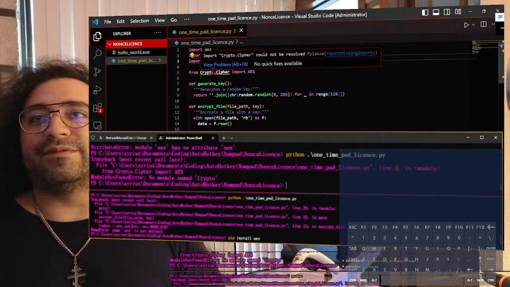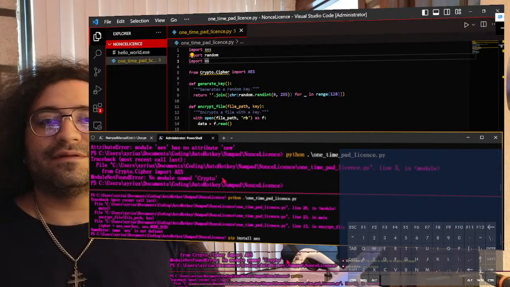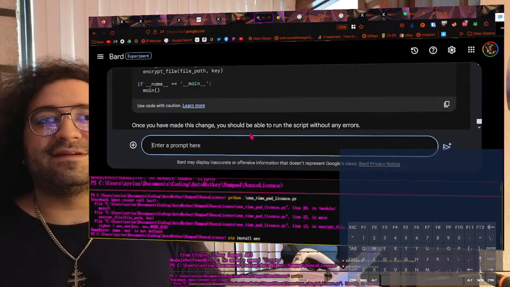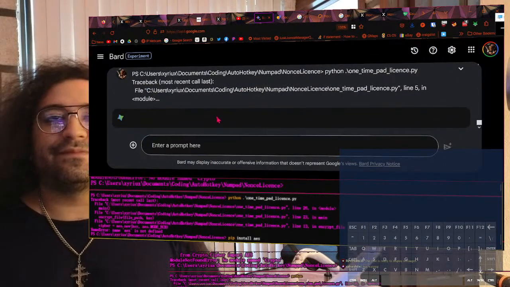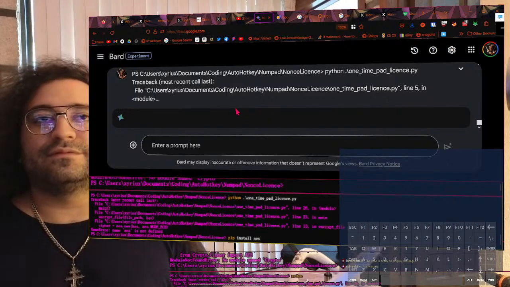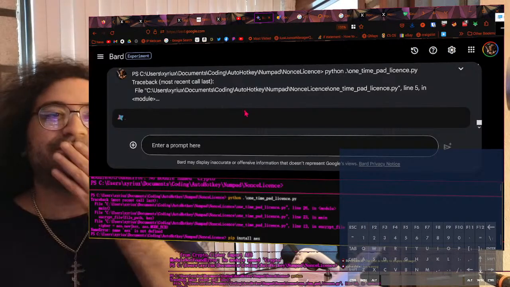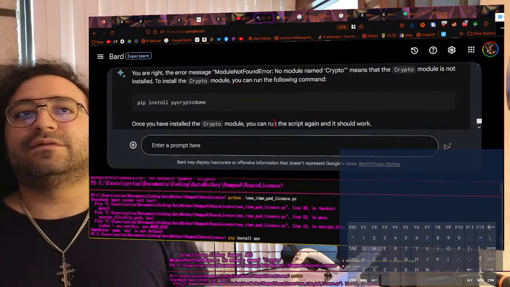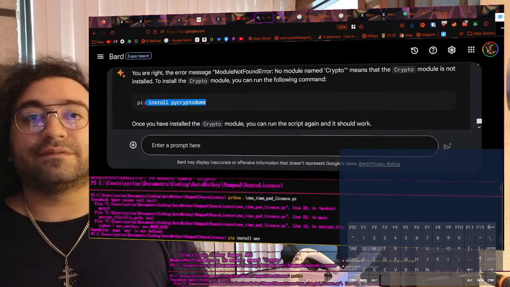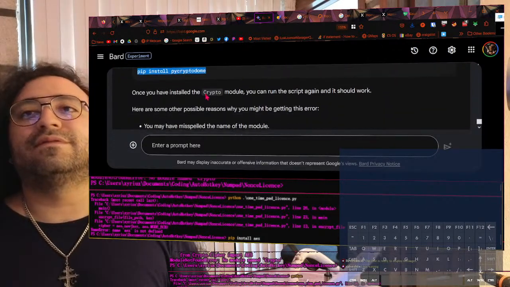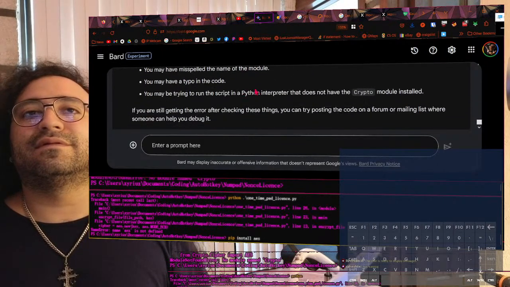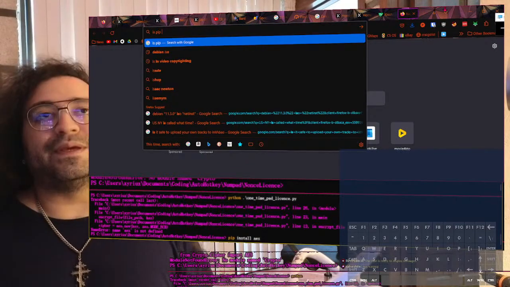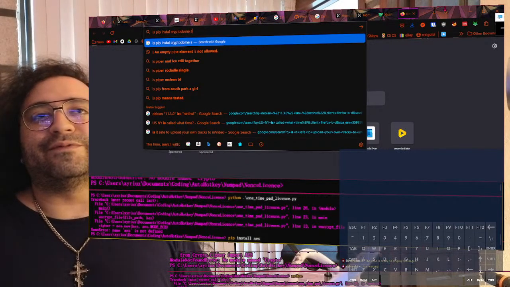No module on the CAs. Let's see what it says. So this big style crypto build secure.